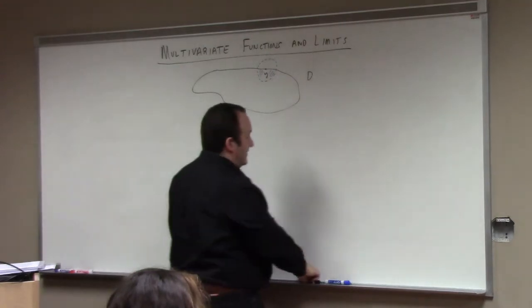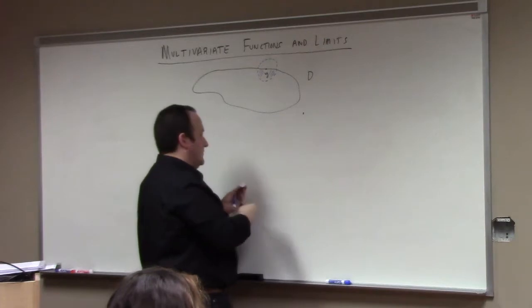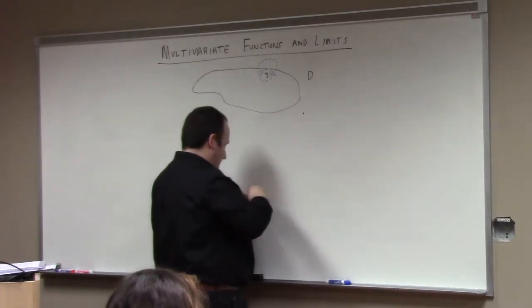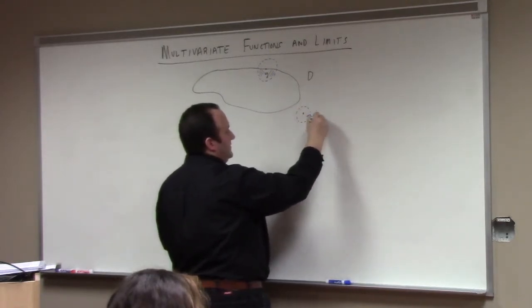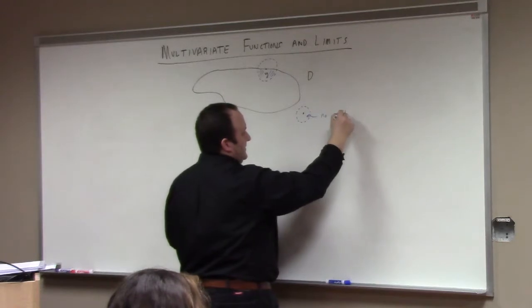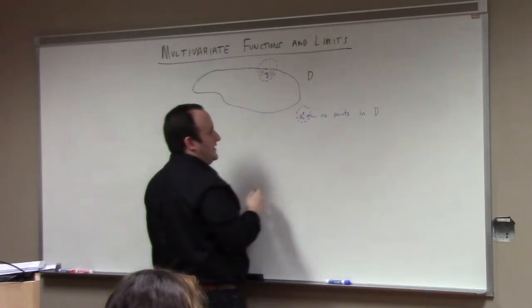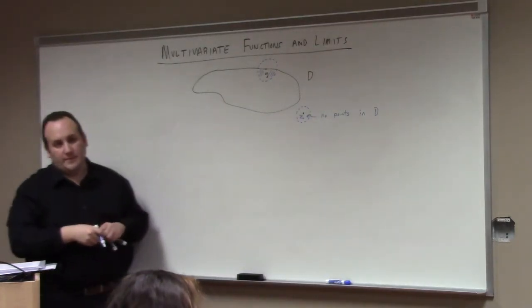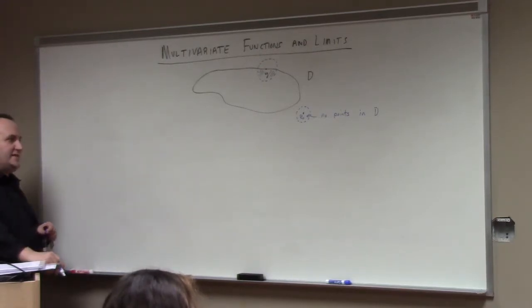Now the other kind of point you could have would be something like out here, an isolated point, right? If you look at open balls around an isolated point, if they're too small, you see that there are no points in D. So that's called an isolated point. So this point out here, let's say z naught, would be an isolated point. Depending on what book you read, sometimes they'll define limits at isolated points just by default. They'll say the limit at an isolated point is just the value of the function at that point, provided it's in the domain or something.